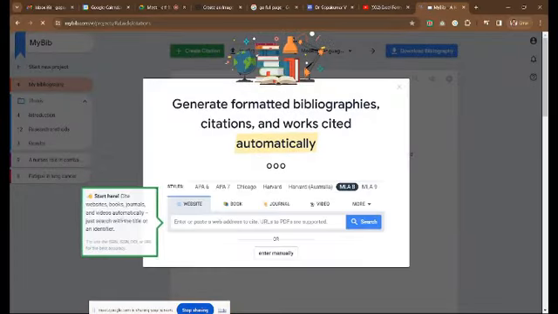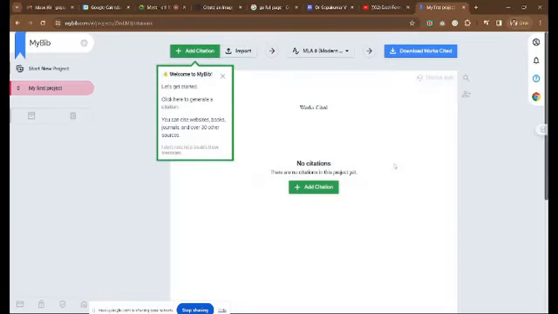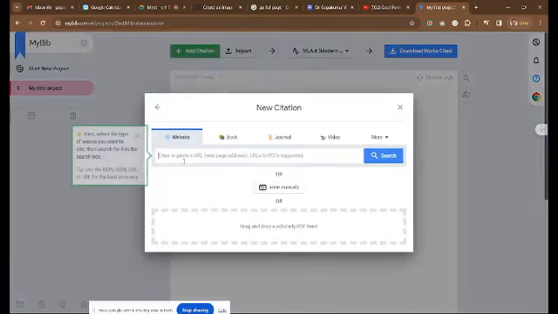What is that? I should say that it helps us to create citations and references, just like EndNote or Mendeley, Zotero, like this. But here there are certain things. For example, you can click on add citation and then ask for a journal article on the topic. You can give a title.